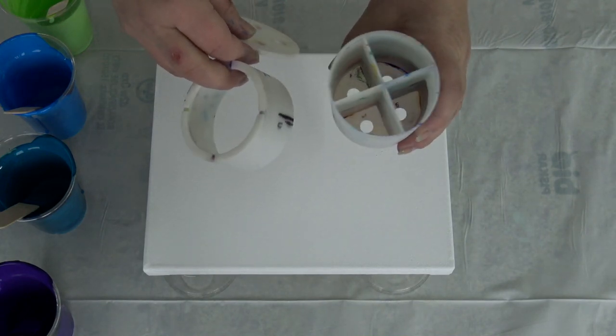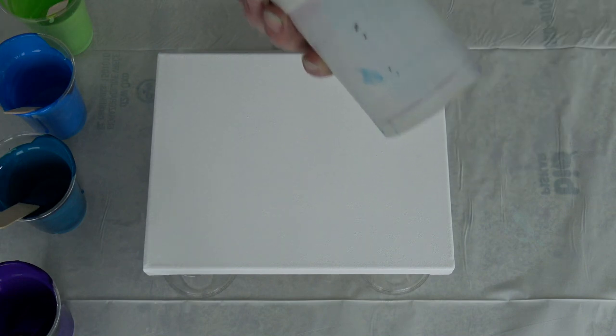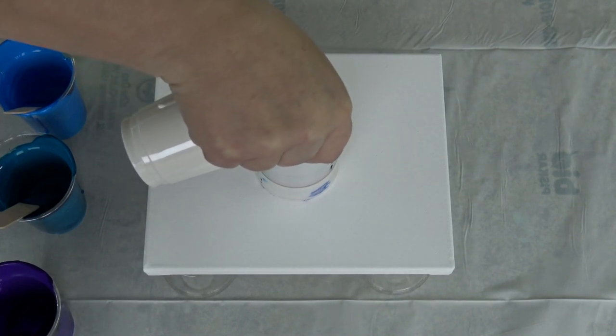So if you watched my previous video, I did use this rotating cup, and as I saw the effects, I closed my holes, you see. I realized that maybe I can do kind of an open cup, but not an open cup.